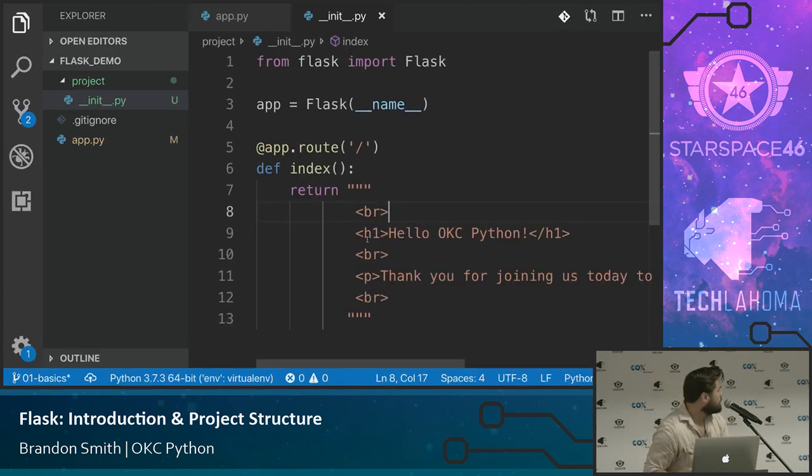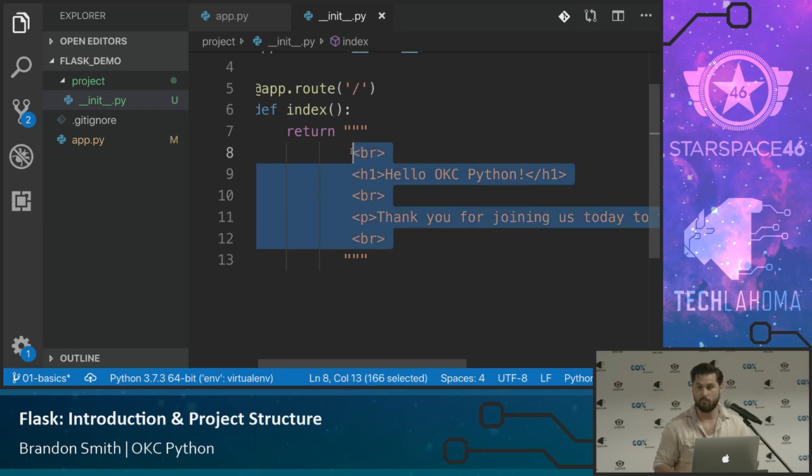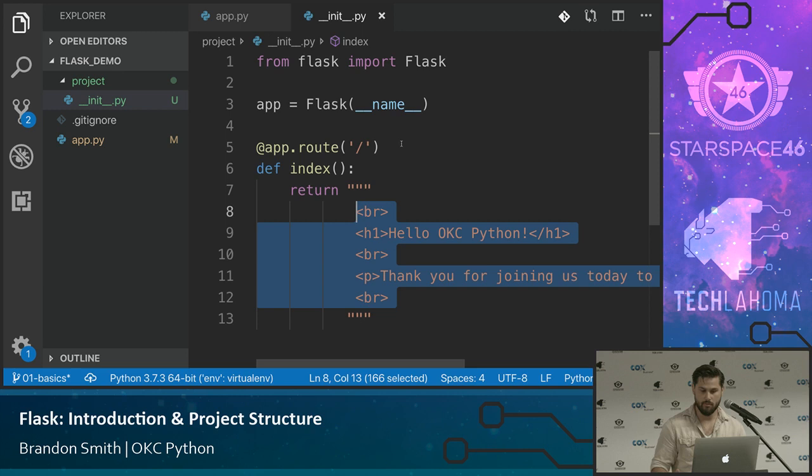Sorry, let me make that a little bigger. Hopefully you can see. So the final thing to optimize our code, it's going to set the foundation for the last couple sections, is our HTML. And I promise I'm not going to be typing this entire time, so don't worry about that. Our HTML code is a little bit bulky, and as you can imagine, the more and more we have, that's not going to be scalable at all.